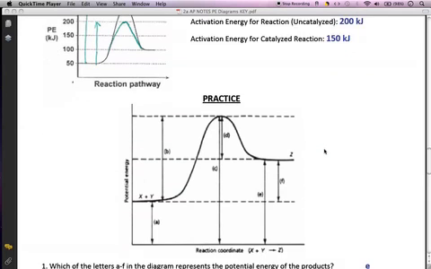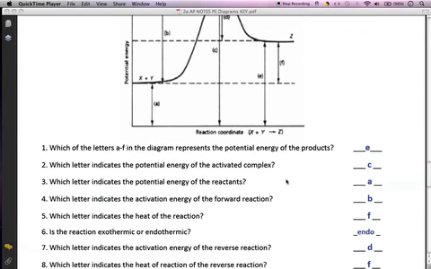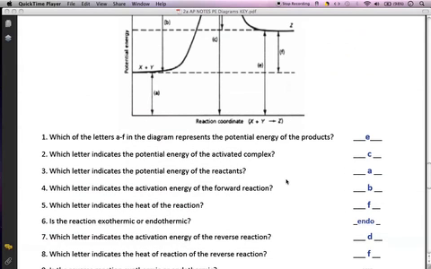So see if you can take that for a second and fill in this little practice set and see if you can identify, using A, B, C, D, E, and F, the questions below. And then I'll just have you check it. I'll mention a couple things, and then we'll talk about the last little part. All right, so let me have you check over your answers here.